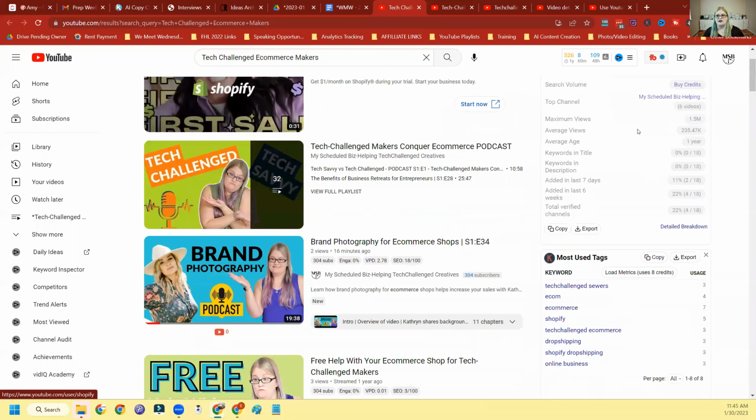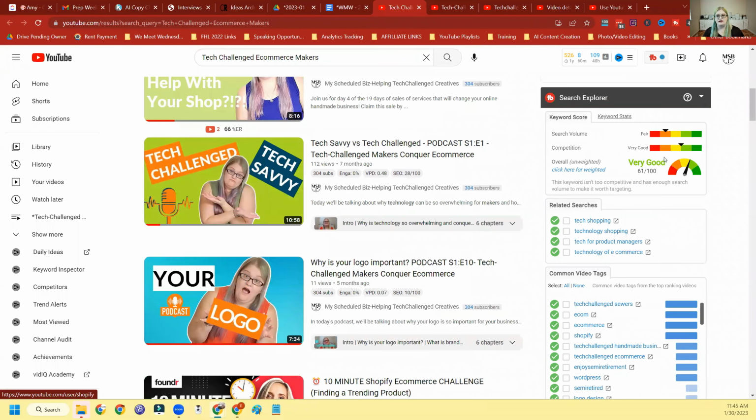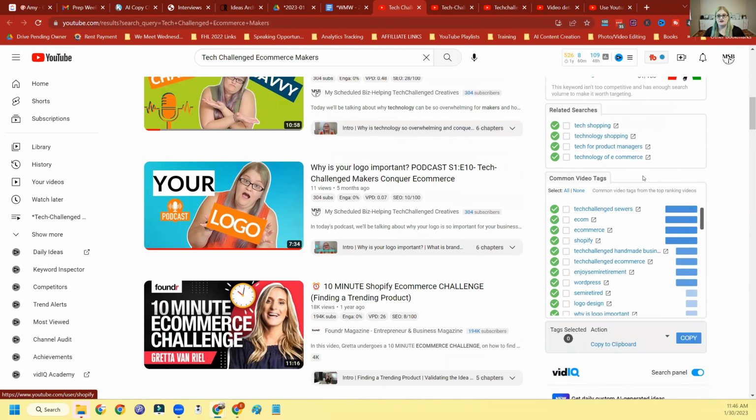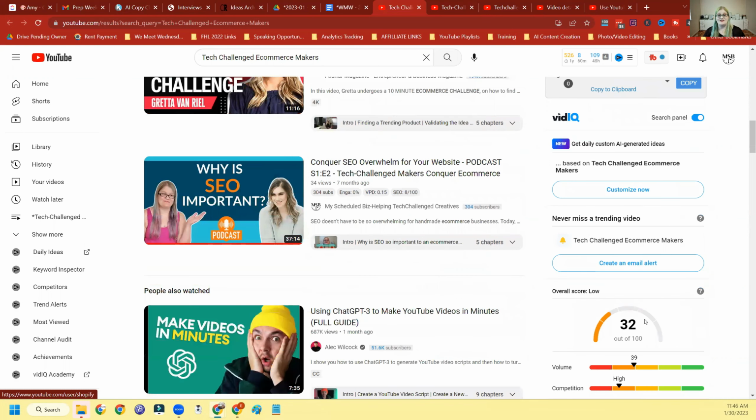If I scroll down over here, you can see I've got a green, very good, from TubeBuddy. And green is exactly what we want. We want to get a green, but we need to get a green from both TubeBuddy and vidIQ. Because if these 2 tools agree with each other, then that keyword is probably your best bet for ranking. So TubeBuddy likes it. Let's see what vidIQ thinks. vidIQ says it's a 32 and it's orange, and that is nowhere close to green. So vidIQ doesn't like this keyword.